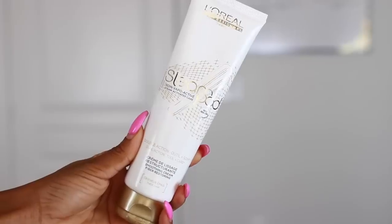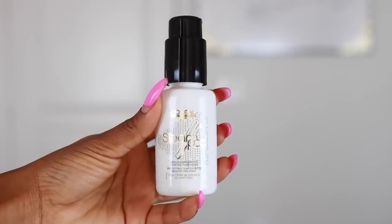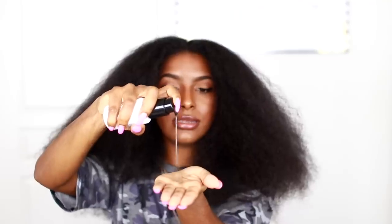But before I blow dried on damp hair, I did use the Steam Pod Pro Keratin Double Action Cream. And this is for thick hair. They also have one for thin hair as well. And now I'm gonna go in with their Steam Pod Serum. And this is supposed to protect your hair, obviously, from heat damage and all of that. So I'm gonna go in with this serum. Just put a little bit of that in my hands and rub it throughout my hair.